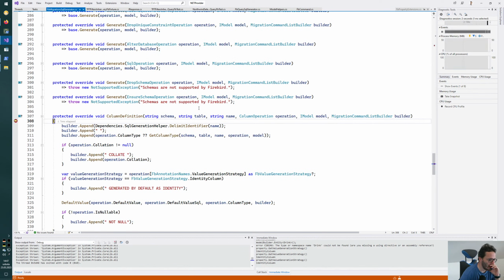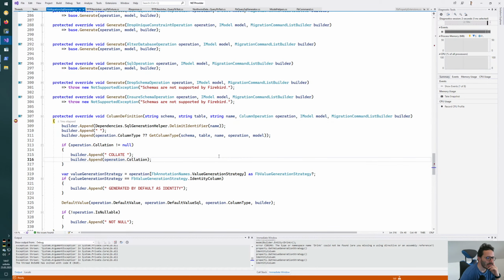Could it be column operation? Was there nothing on annotations?